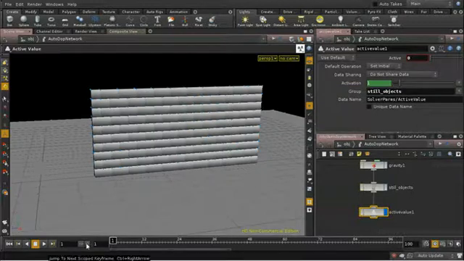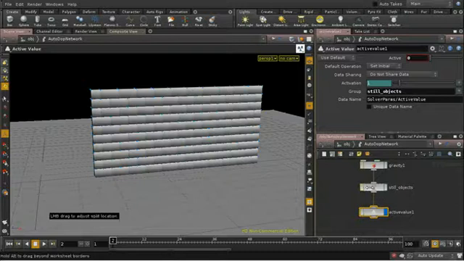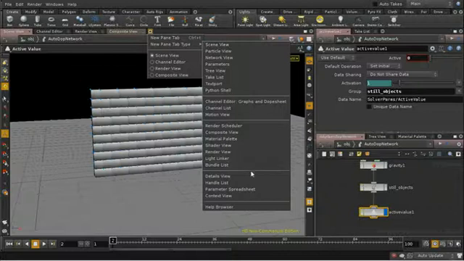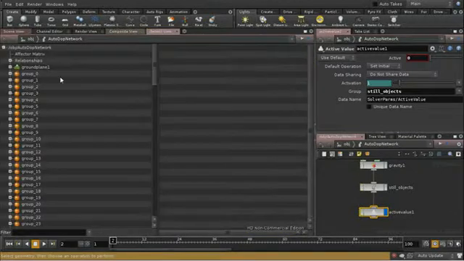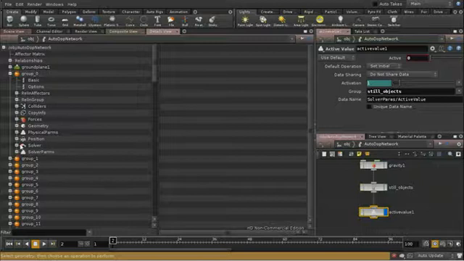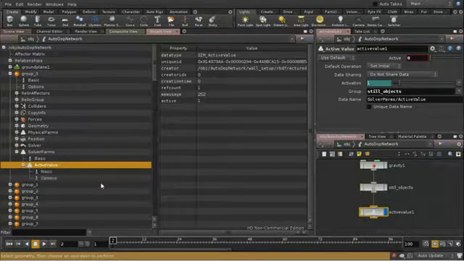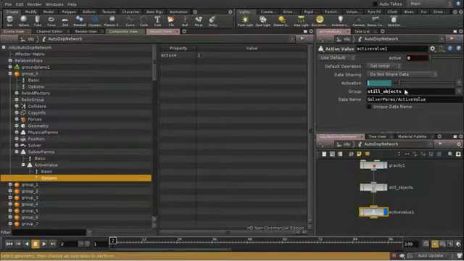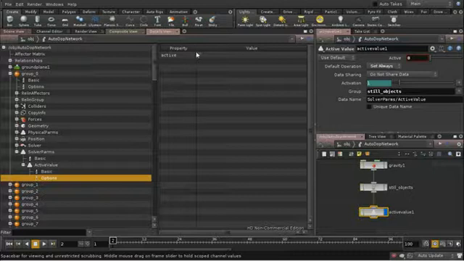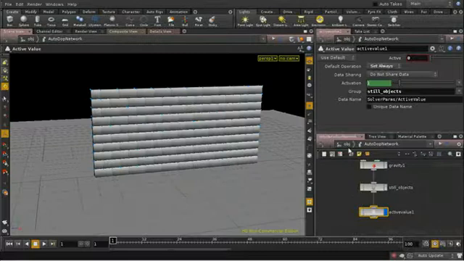And now if I just move one forward in my simulation, let's have a look. Group 0 is in this group of Still Objects. If I bring up a details view and have a look at group 0 and at the solver parameters and active value, we should find that that is 0, but in fact it's 1. And the reason for that is that we need to set this at every frame, and we can see that it now becomes 0. Now with that set up, let's try and run the simulation again.